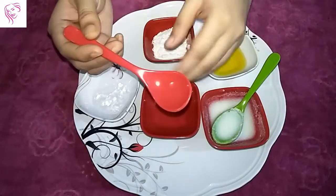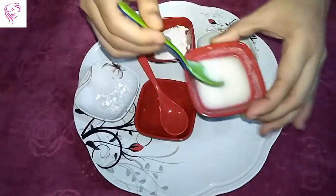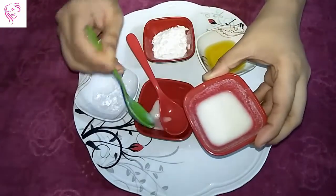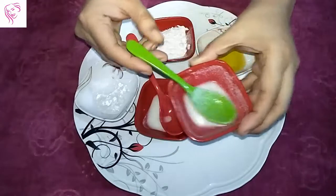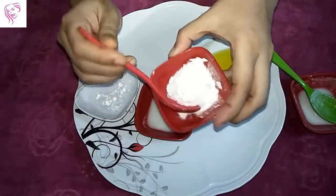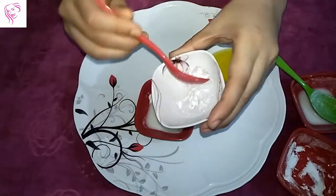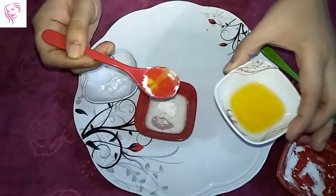Friends, this time I need a spoon and a bowl to mix my ingredients. At first I take 4 tablespoons of raw milk. Don't use boiled milk in this mask because I need raw milk. Then I take 2 tablespoons of baking soda. Then I need 1 tablespoon of aloe vera gel, and 1 tablespoon of coconut oil.